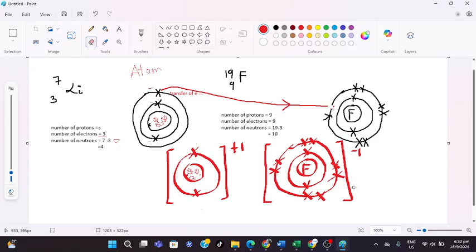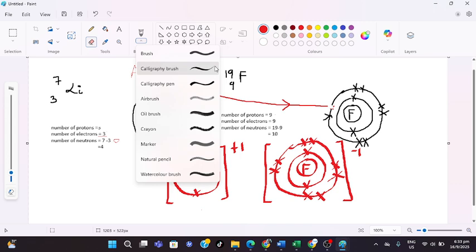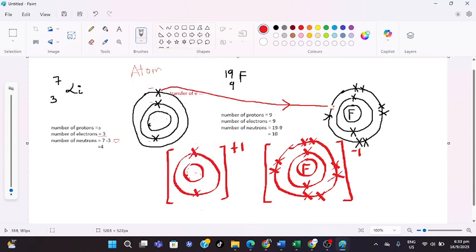In chemistry, opposites attract. What do you think that means? Just like in the universe, you'll have male attracted to female and female attracted to male. That's how chemistry functions. In chemistry, they follow opposites attract. So what's going to happen now is lithium says, remember, I give you my electron, so I may have to stick to you. And fluorine says, all right, lithium, I'm going to stick to you.